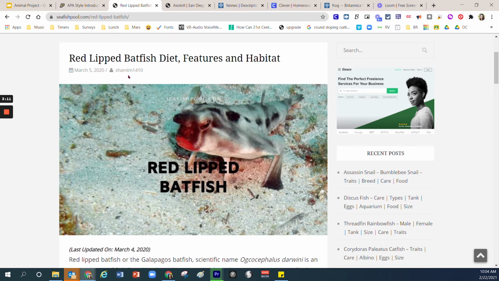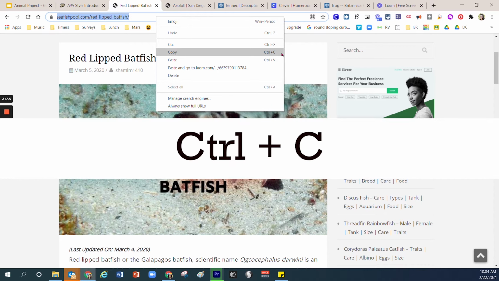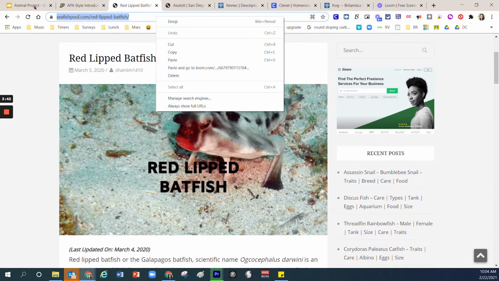If your teacher only wants the website address, then scoot up here into the Omni box, click one time so that a blue shadow falls over all of the words, and then you can either right-click on your mouse and click right here where it says copy, or you can use 2 keyboard commands to achieve that same outcome. Hold the Control button down on your keyboard and touch the letter C. I have now copied that website address.